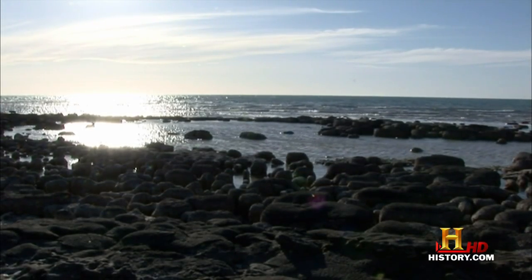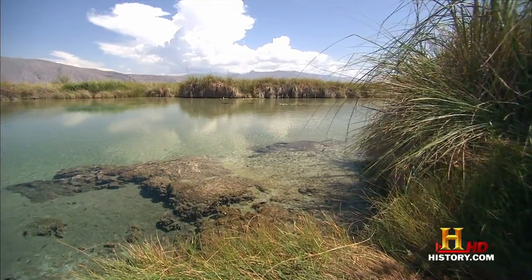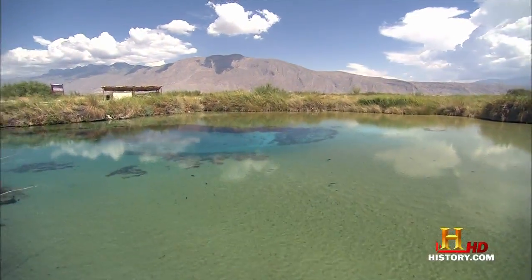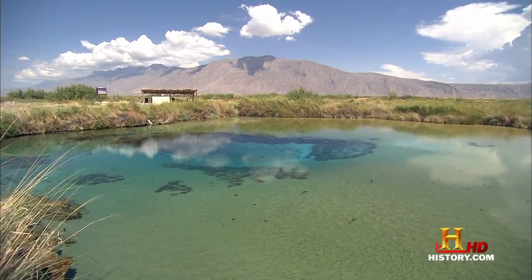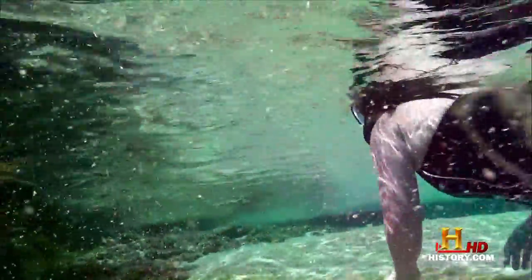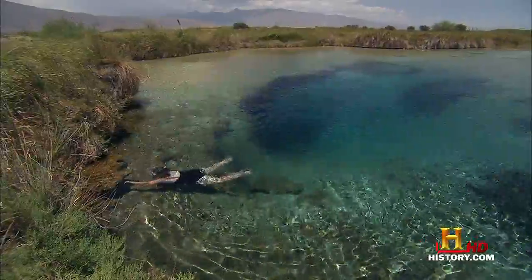Living stromatolites are incredibly rare. One of the few places on Earth where they can be found is in another part of the northern Mexican desert — the high valley of Cuatro Cienegas. You might think this is just any old desert, but it's not. This is a very special place, because of the particular way the chemistry works in this valley; it's unlike any other place on the planet. The pool is like a time capsule laboratory. By examining the modern stromatolites, scientists can work out how they were made more than 3 billion years ago. Cuatro Cienegas is almost like a proxy for right before the world had a lot of oxygen in it.